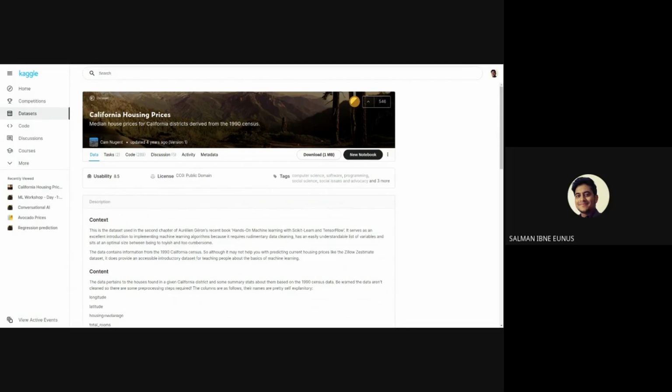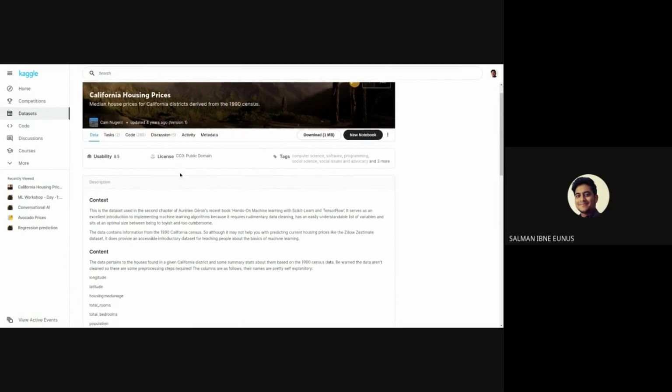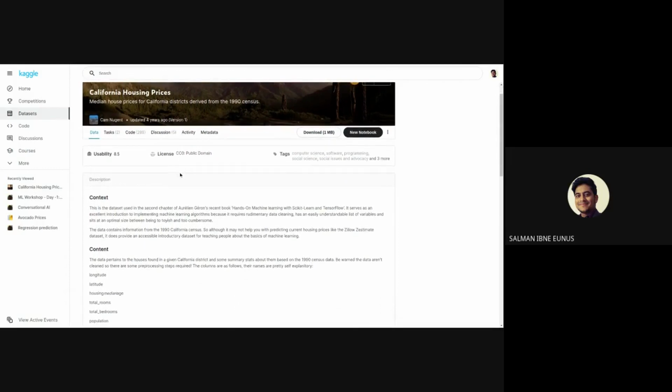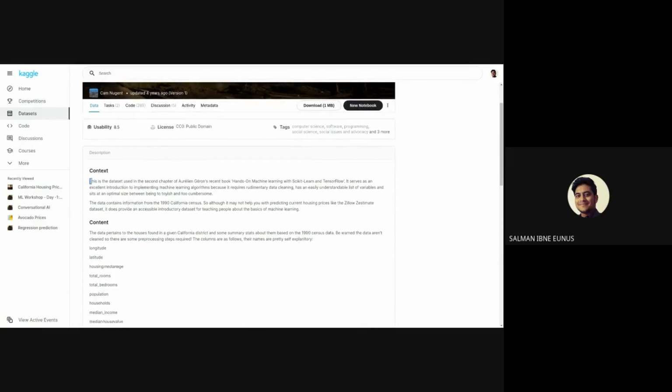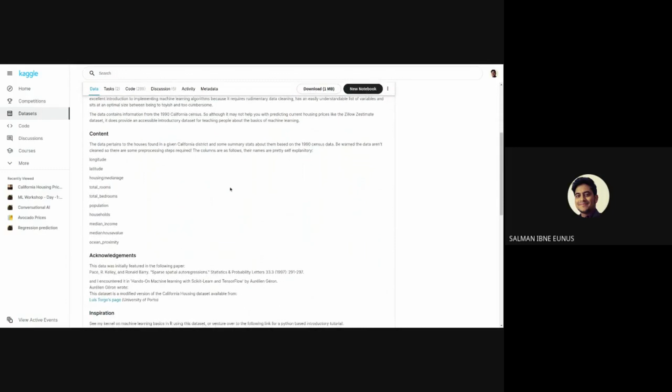In this data set, our main aim is to predict the median house prices for California districts. This data set is derived from the 1990 census. You will get this data set on Kaggle, and I will also leave the link in the description section. Let's see what this data set contains.